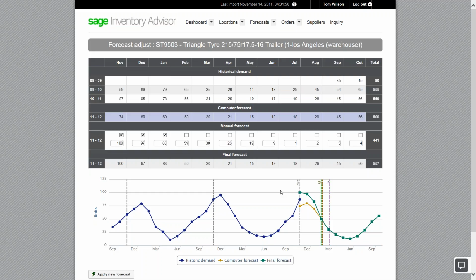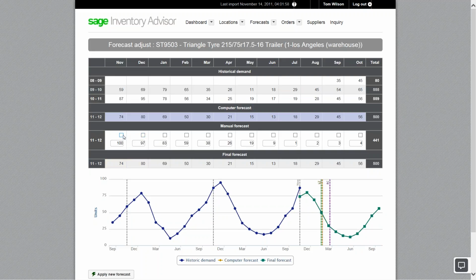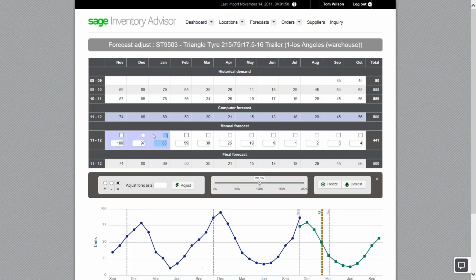And you can see the two side by side. Yellow is the computer forecast, green is any adjustments you've made, and it's as easy as checking a box. If the box is checked, use your manual number as the final. If the box is not checked, use the computer forecast as the final. And as I turn those check marks off, you'll see that green collapse, and now we're back to the computer-generated forecast. So one technique for adjusting a forecast is to simply check a box and type in a number. Another technique is you might want to select a range. So I've just selected the next 3 months. And let's say for this item, I've got a big sales promotion.